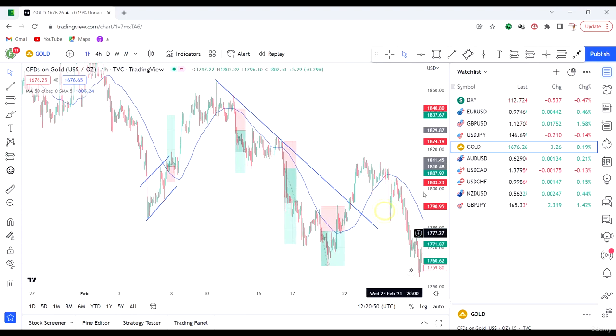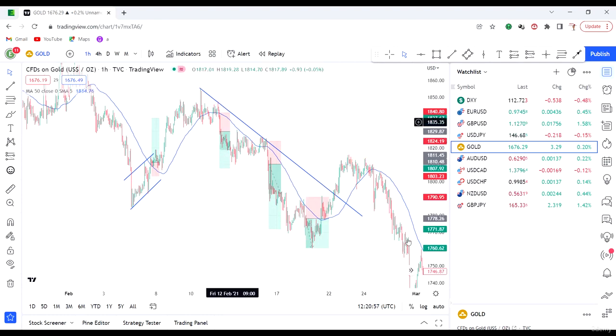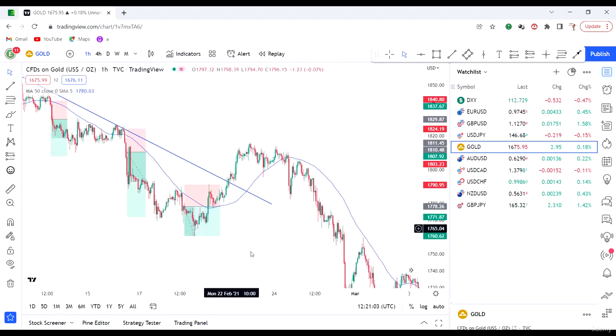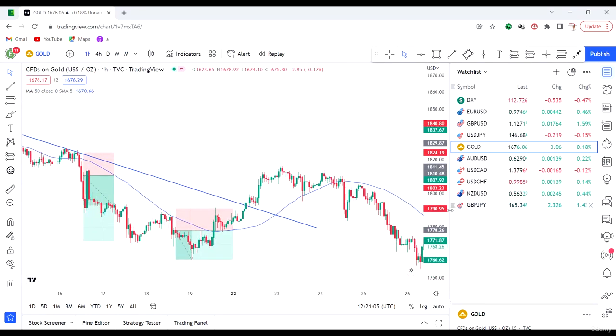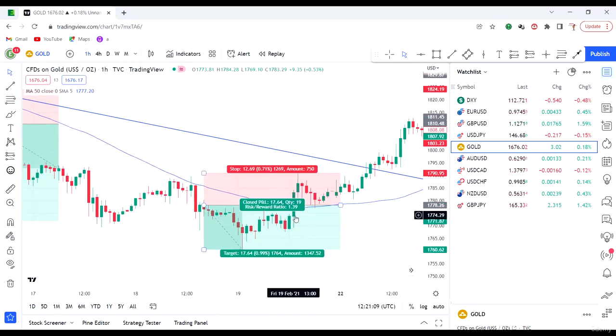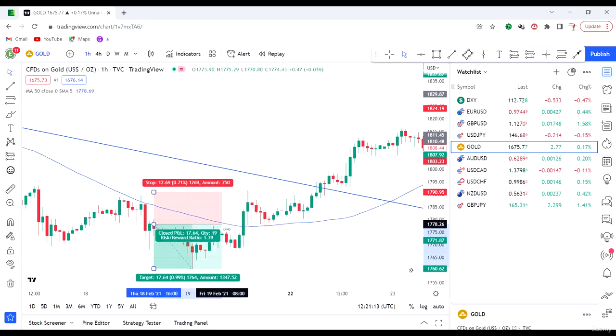So as you can see, there is only one trade out of all these trades. We only lost one trade clean. All the others, we were either at break even or we were in profit. So you can see that as long as you follow your strategy, you will consistently be making money. So the market now came and broke here and gave us a signal here to enter for a buy.